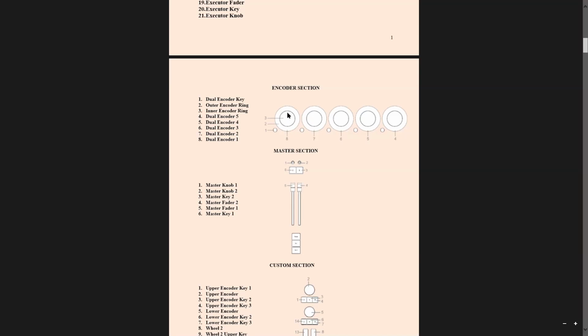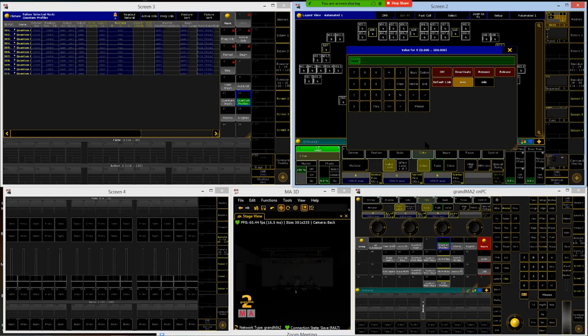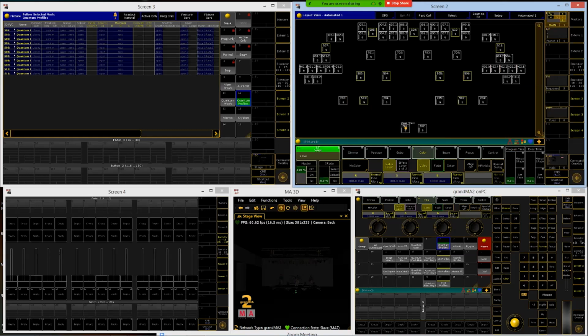And then you can also click down onto the inner wheel of any of these encoders to bring up, say, the calculator window. Let me get rid of this. When I'm clicking on these boxes here and it opens up this value, the function I'm actually doing is pressing down on that encoder wheel. So if you're physically there, you'd be pressing the wheel. Okay, so that's just how the encoders work.